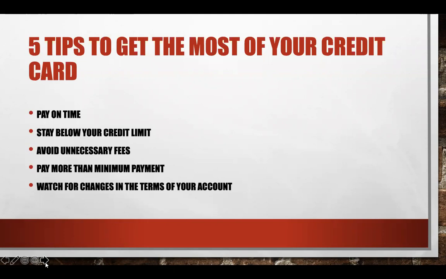You want to pay more than the minimum payment. So if you have a $1,000 balance and the minimum payment is $20, you're just going to keep accumulating interest. So you want to manage it so you're paying more than the minimum payment. And then you want to watch for any changes in terms of your account.